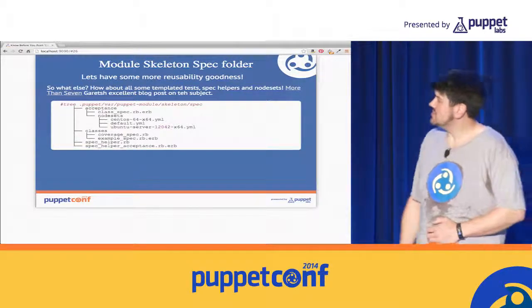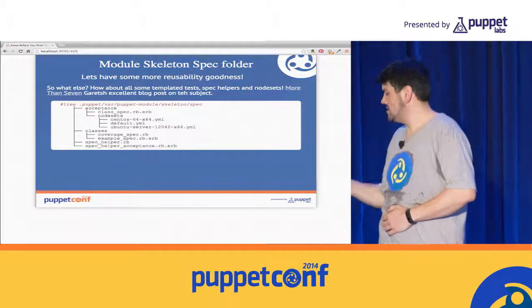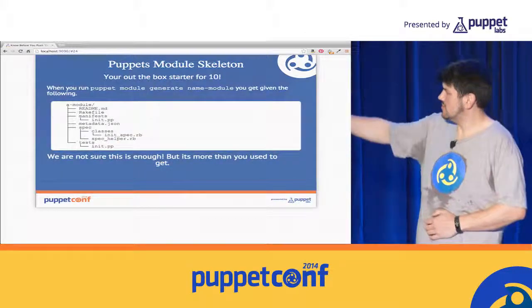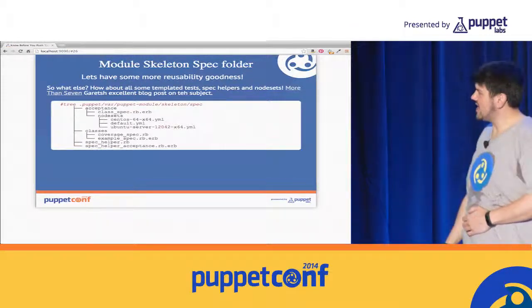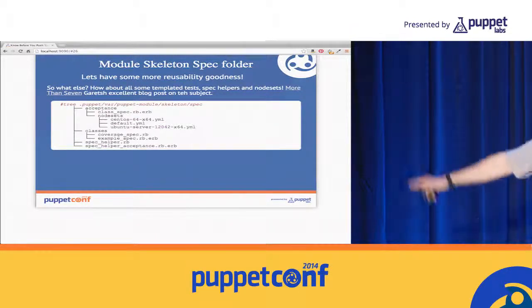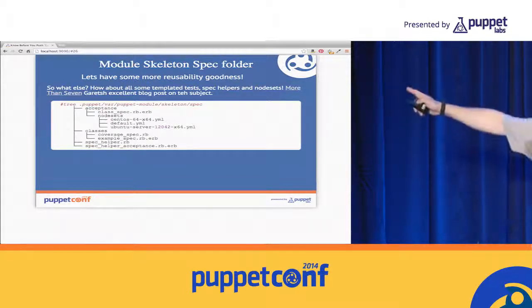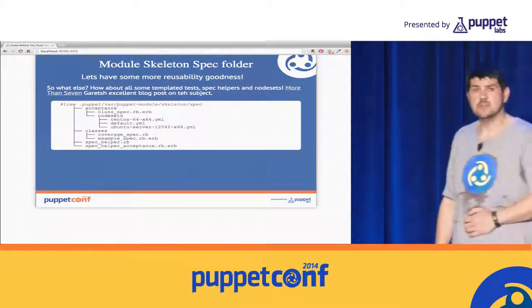If you use the module skeleton folder, that's what my spec folder in there looks like, which is quite a lot bigger than this one. They're all the things I get. And that, as I said to you, is a Beaker setup. I've got node sets, I've got a class spec, I've got some class tests, I've got a couple of spec helpers.